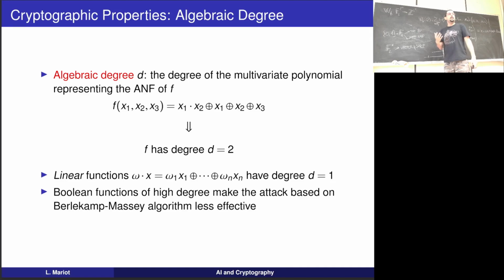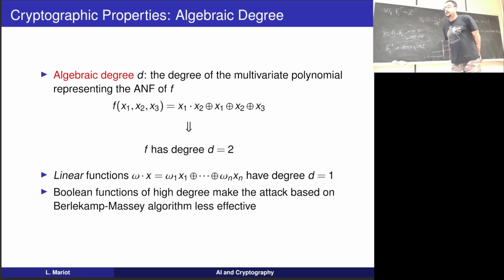Again, we want the algebraic degree of a combiner function in the combiner model to be as high as possible, because this gives resistance to what is called a Berlekamp-Massey attack that is able to recover, let's say, the initialization of the n linear feedback shift registers that we had in our combiner model. If the degree is too low, then we can apply this attack quite efficiently. If it is high, it is still possible to apply it, but the computational complexity becomes quite high, so it is not feasible anymore at a certain point.